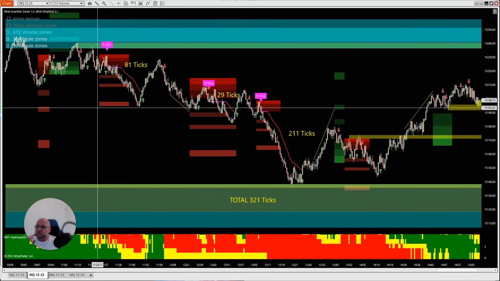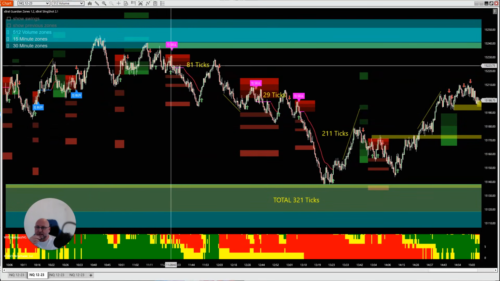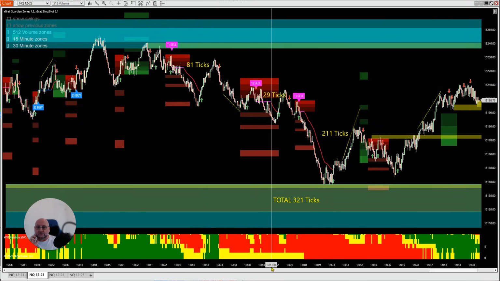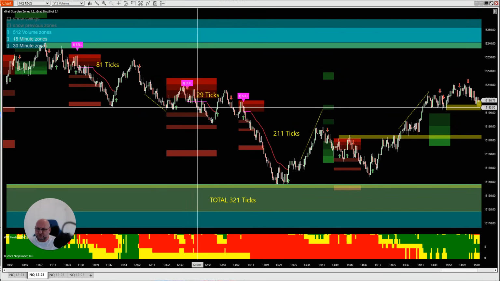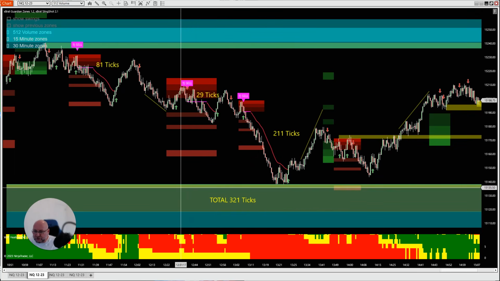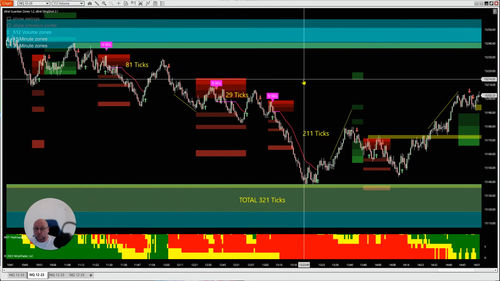Slightly smaller trades, but we actually managed to catch one that comes off that confluence of 15-minute zones here, that type 1 sell, and we get a nice 81 tick move. We get a little 29 tick move here, lots of fresh air down to that support zone where that 30 overlaps the 15, and also here you can see this is a 512 volume support zone as well there, and we can see one forming at the top just inside the 15 as well.